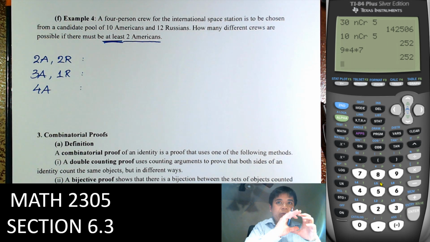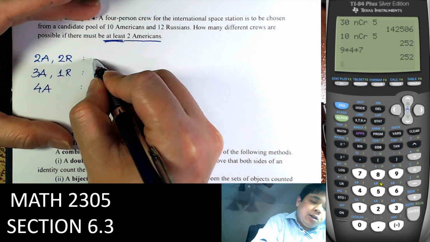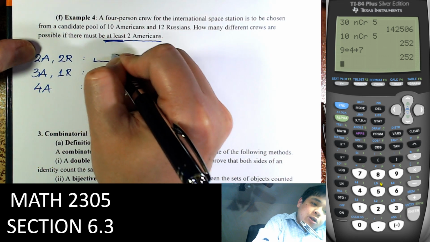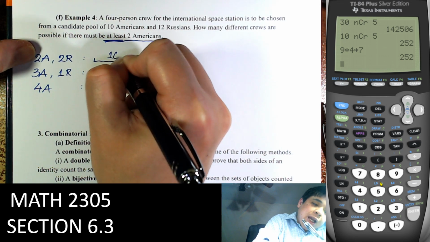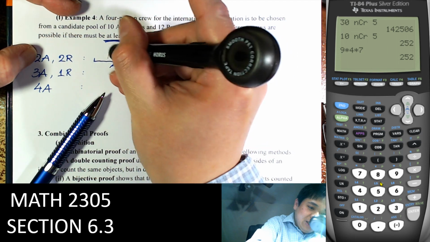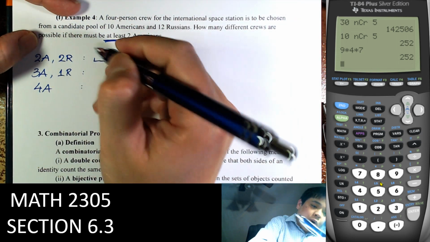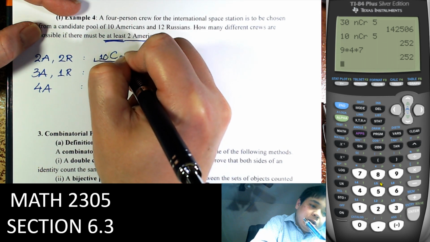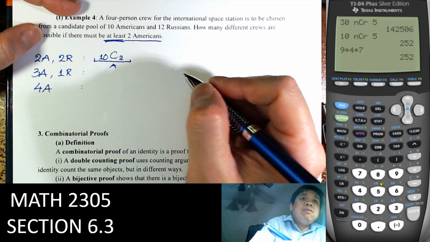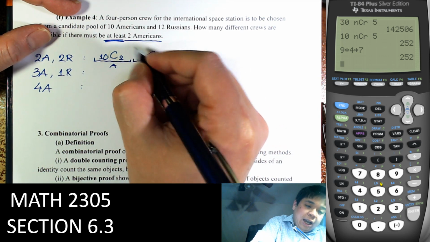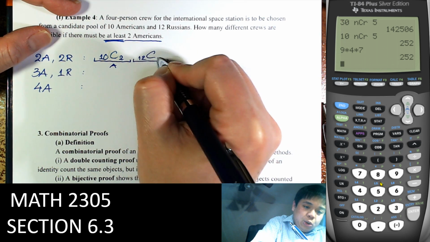Of course, we find how many we have for each case, and then we add all of them up. For the 2 American case, we can choose any 2 of the 10 Americans, and then any 2 of the 12 Russians.